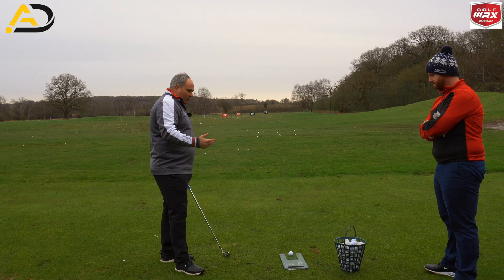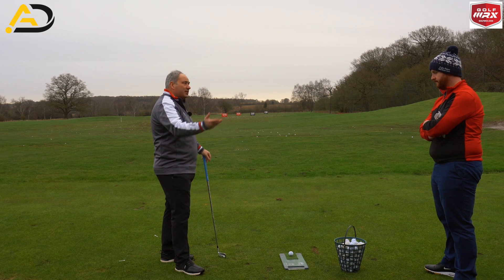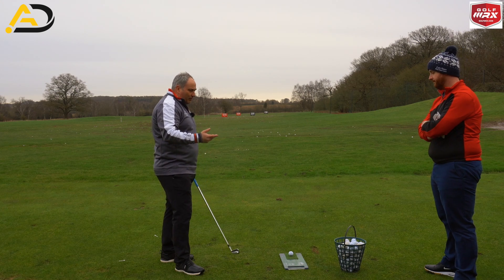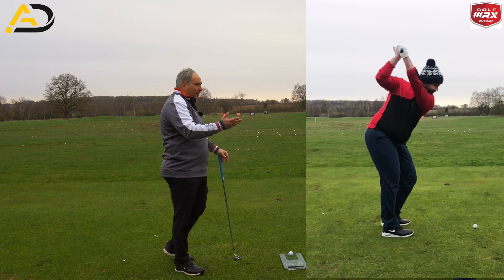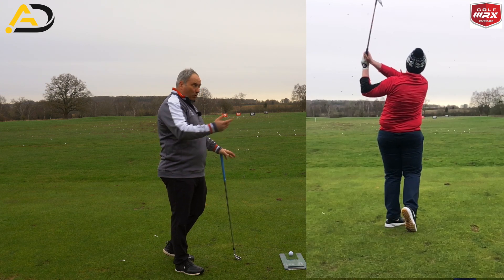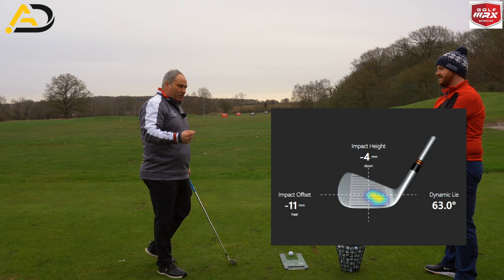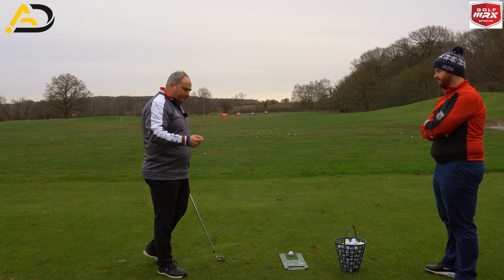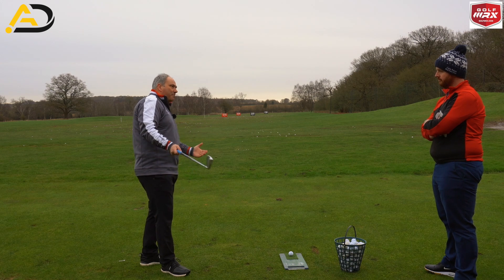Dave is a really talented, slightly old-fashioned golfer — a lot of self-learning and some lessons in the past. He has a couple of characteristics in his golf swing that make him play well. He's a 13 handicapper who hits the ball a nice distance, but the striking today has been either very good or poor. The strikes are a little bit in the heel and there were a couple of shanks during warm-up. We'll explain why that happens.